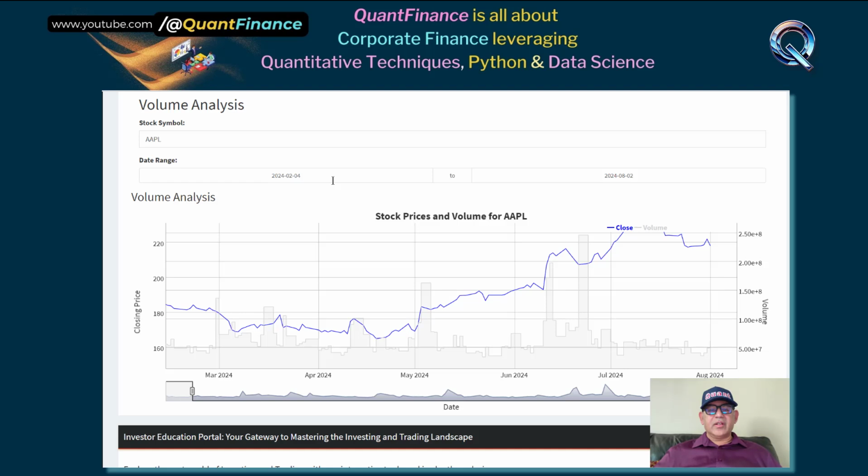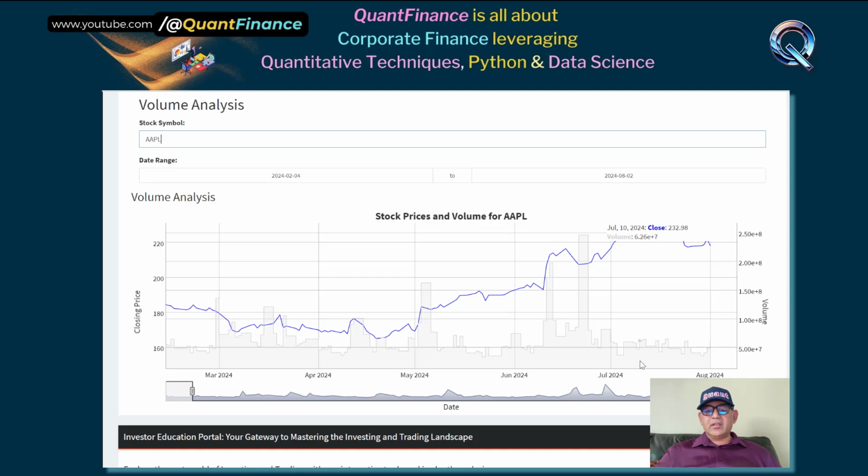The fifth one is where we are doing volume analysis. We take a stock, it may be Apple stock here, or you can enter any other stock name. You can enter the date range, start date and end date, and it will plot the value of that stock.